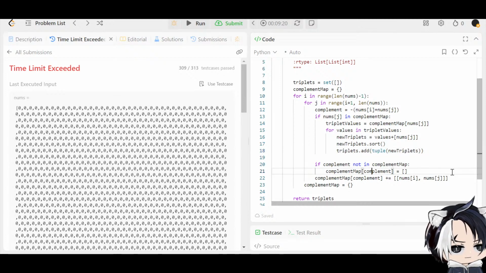Okay. Now instead of concatenating, not concatenate. Yeah, we should make a new set here as well then. Set. And here we do a dot add, and then we'll sort it.